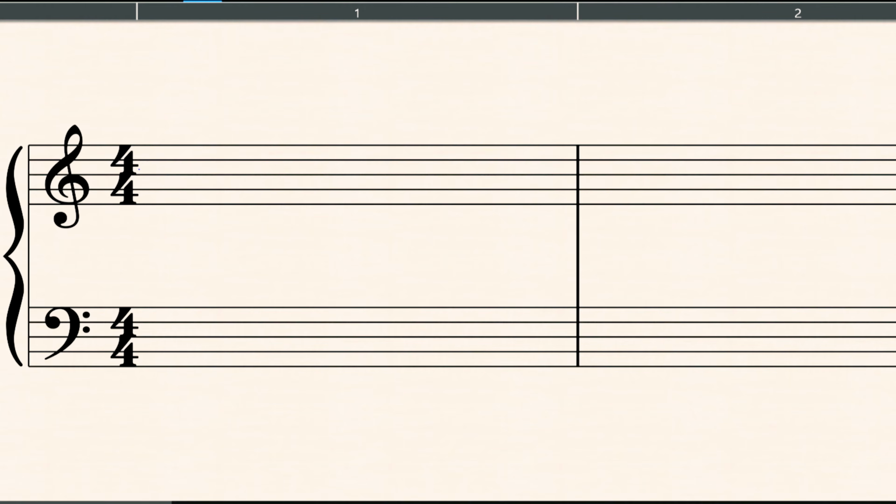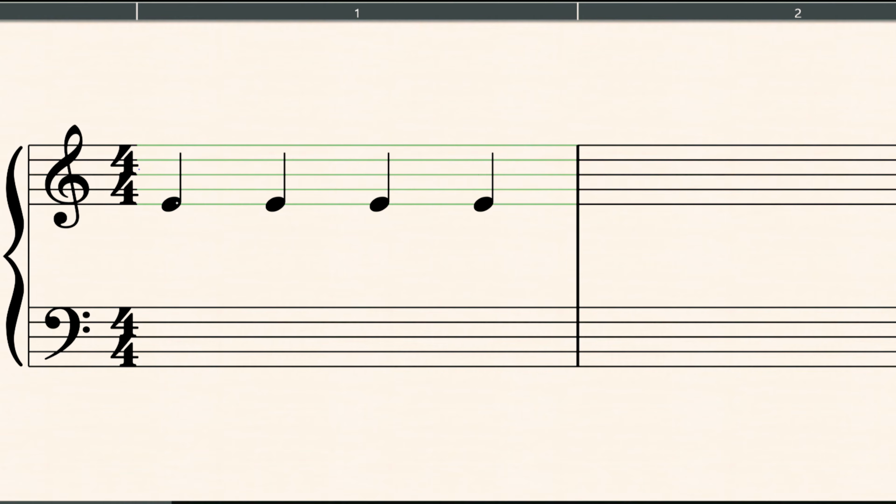I'm going to explain what a quarter note is in a minute, or at least go into more detail about it. But for right now, just keep in mind that a quarter note gets 1 beat, and a quarter note is basically that type of note that is filled in the center, and then it has that stem right there. So you can fit 4 of those in 1 measure, each of these boxes.